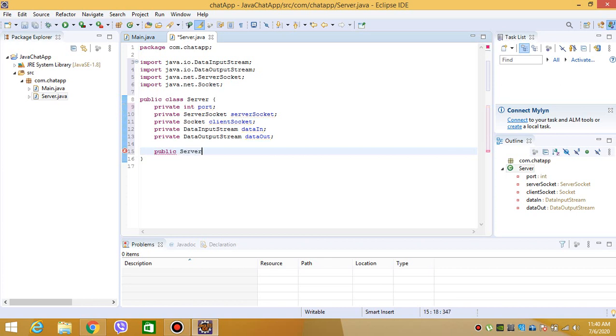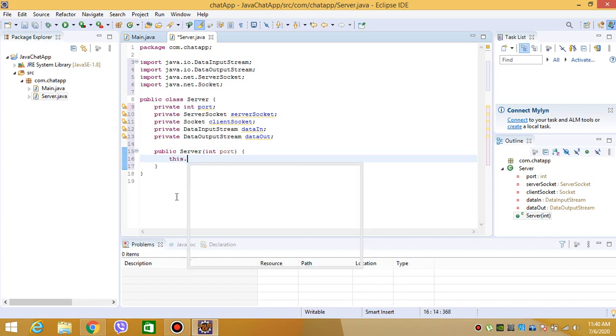constructor. You must be familiar with the constructor. It takes int port, which is the integer port, and assigns the value of port to the class port variable.